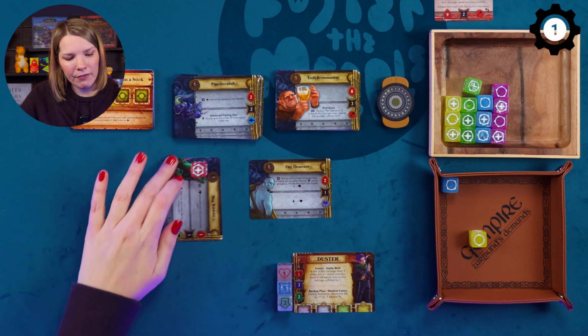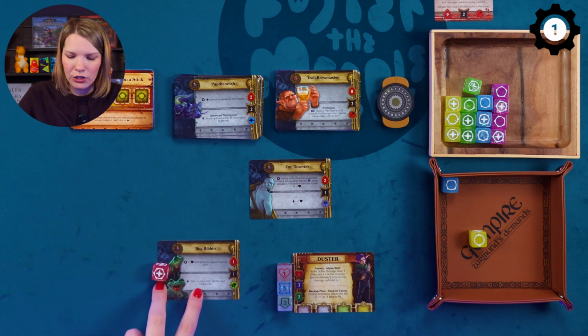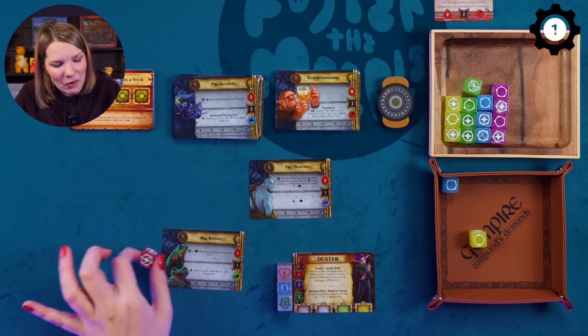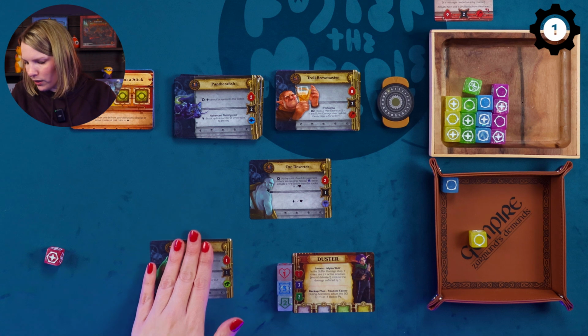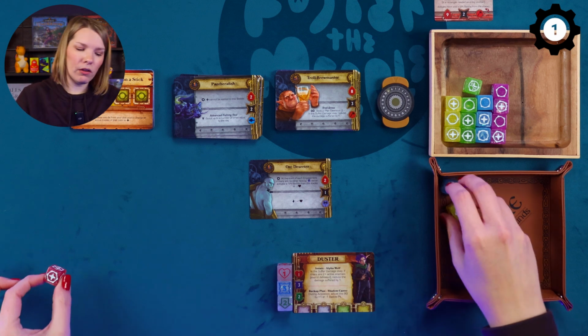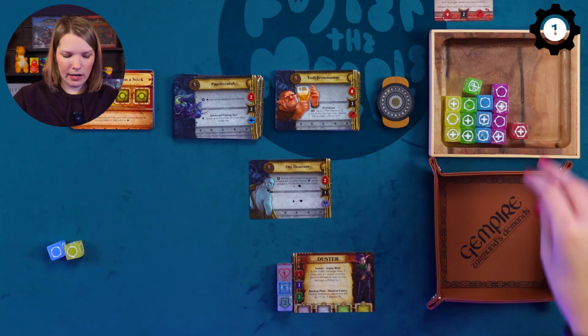Then we are going to do the after effects. So the Bog Ribbits, slot 1 exhausted die into your backup plan. Well, I don't have any, so I won't. Then we are going to exhaust die. We are going to recover die. Oops, all of these ones that I roll would also be exhausted. We are going to recover a die.